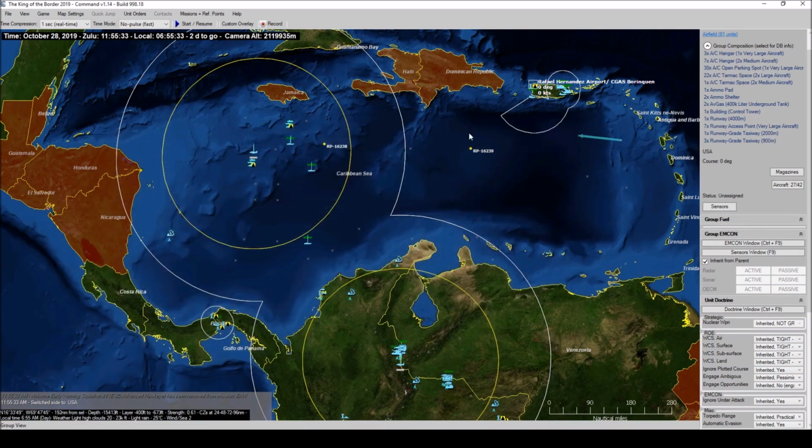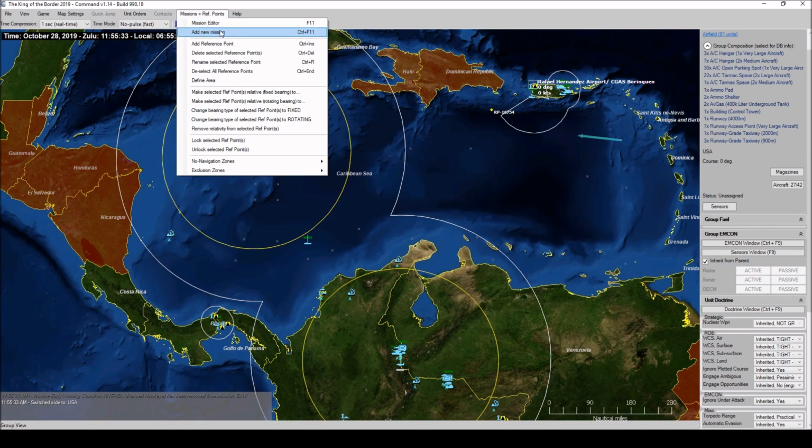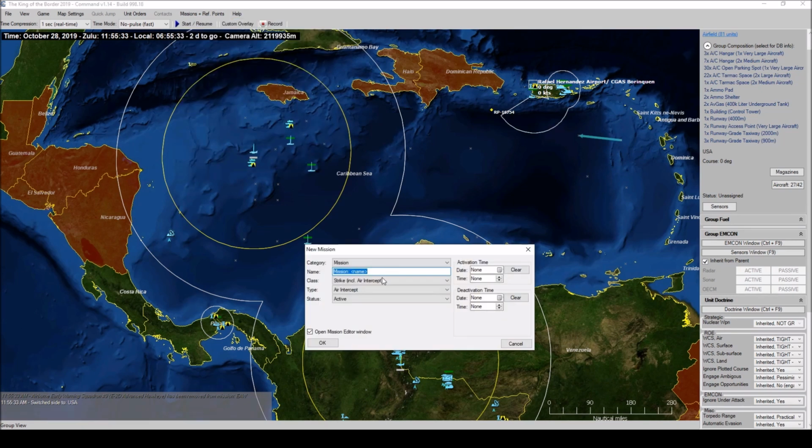We're going to create a rally point. So let's first of all deselect all reference points. Then we're going to add a reference point roughly here. On that reference point, we're going to add a new mission. First of all, we're going to make it a support mission, and we're going to call it Puerto Rico Naval Strike Rally.